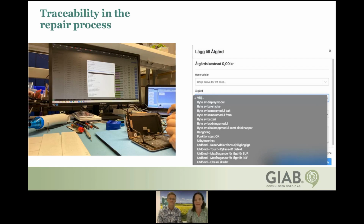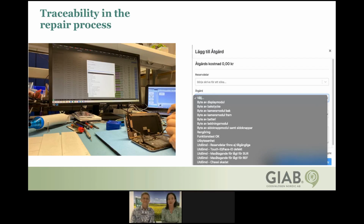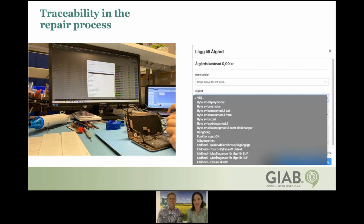We touched on something here, but we wanted to show you some examples from reality. It's also connected to the KEEP project, which is very useful for us since we repair a lot of electronics every day here. These are two snapshots from the technicians who repair smartphones every day.